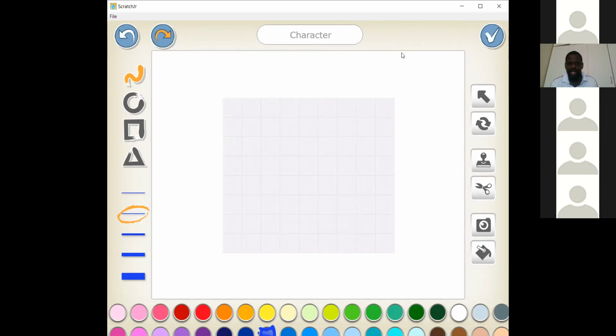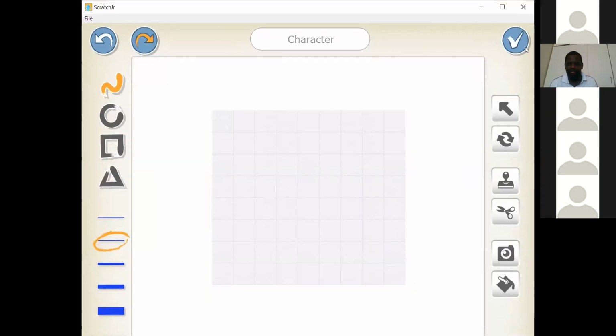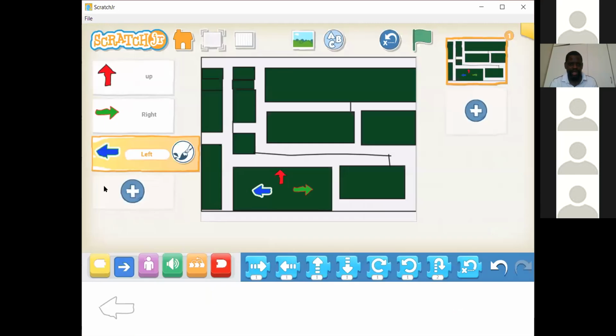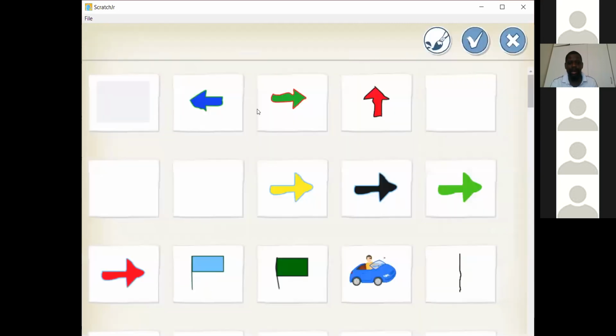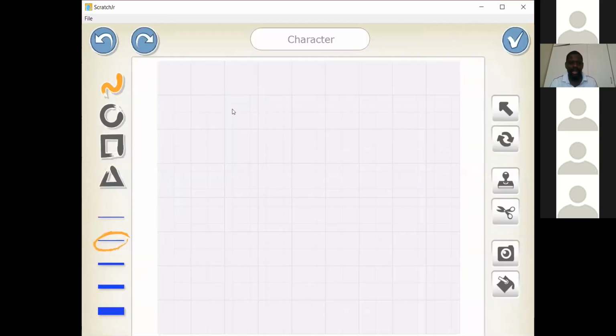What was it? I have the up, the right, the left, so I need the one that's pointing down. Okay, so redo that one again. Come pick the line, and then it should be pointing down.